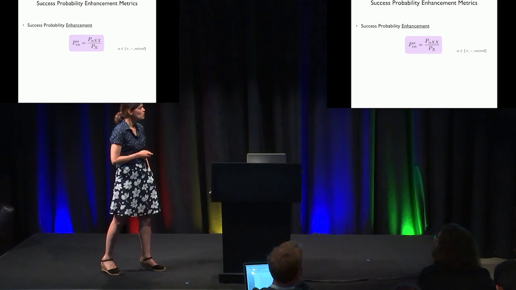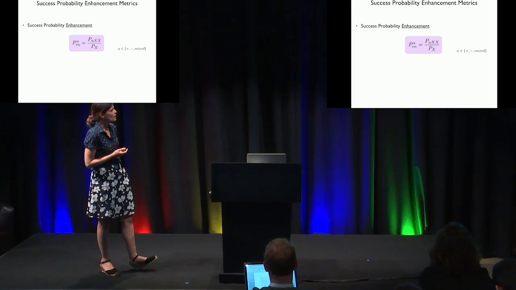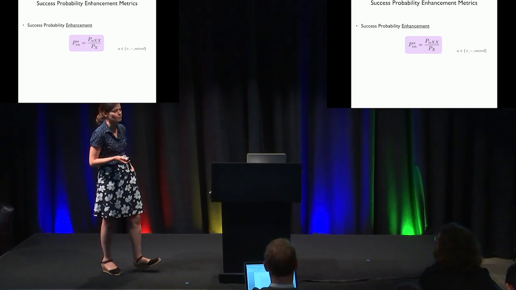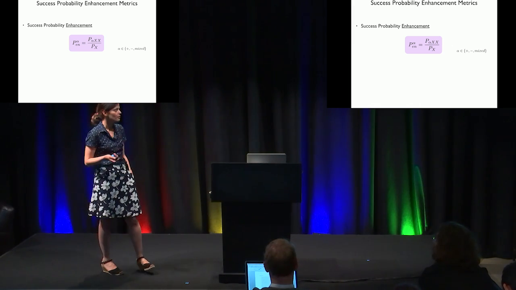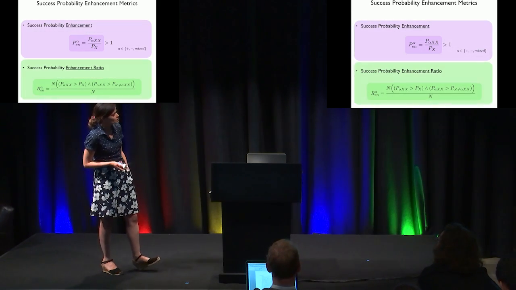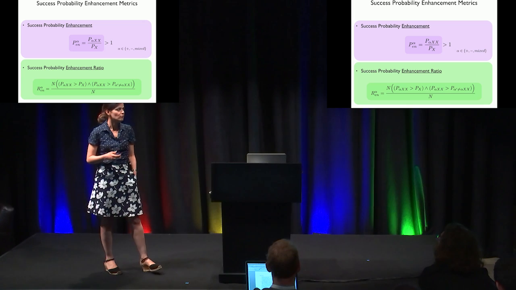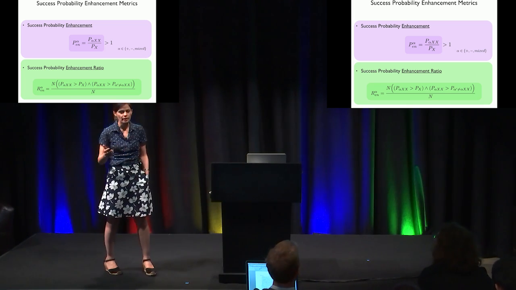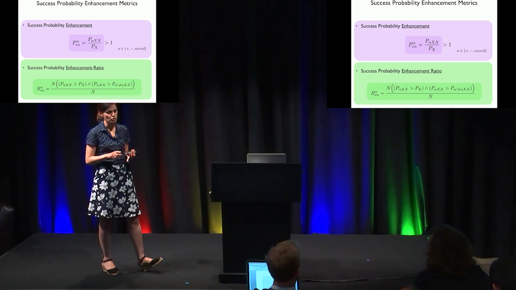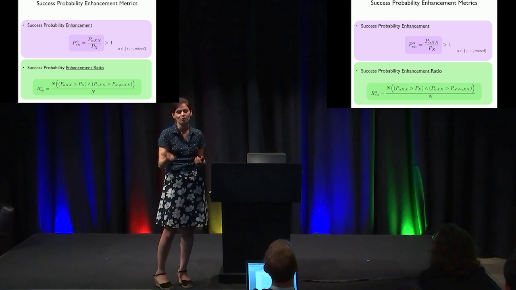All right. So to make a comparison, this is the last definition that I'm showing here. To quantify the gain that we get from each type of coupled fluctuation, we define the success probability enhancement, which is simply the ratio of the new probability resulting from coupled Hamiltonians to the old probability resulting from just a transverse field term, and we define it to be greater than 1. We also define the success probability enhancement ratio, which is the number of instances that show improvement once we turn on the coupling terms, divided by the total number of instances. And we define it such that it's the number of instances which provide better probability than the transverse field, and also better than every other coupled Hamiltonian that we're looking at. I just define it to be greater than 1.